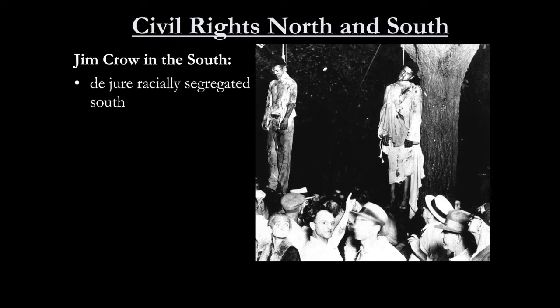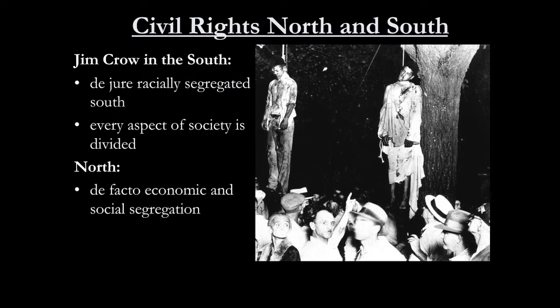And as I said, we had legal segregation, which is referred to as de jure segregation in the South. Okay, on this picture here, you see two men who were lynched. Lynching was often used across the country, but more specifically in the South, to go around the legal system. And if a black man was accused of a crime, oftentimes he never got to see a trial. An angry mob would basically get together and whether the guy was guilty, innocent, it didn't matter. The person oftentimes never saw a trial and was publicly lynched or hanged.